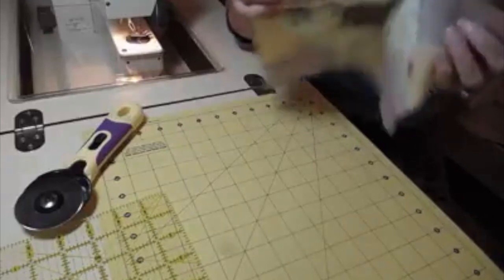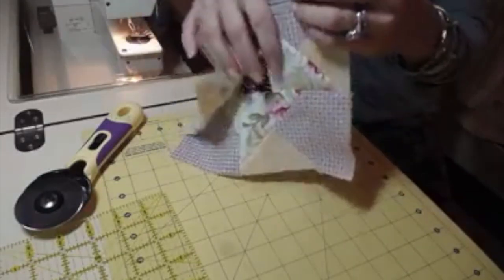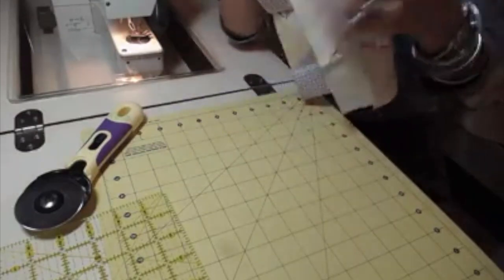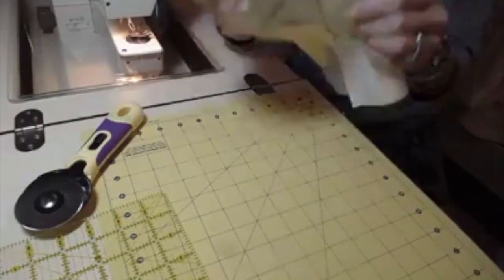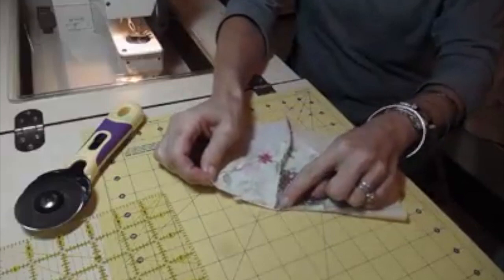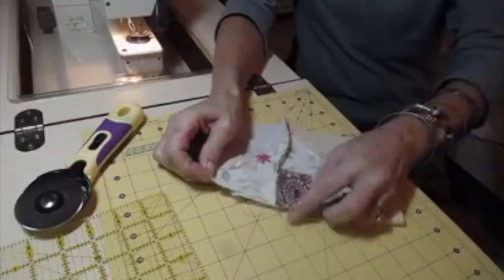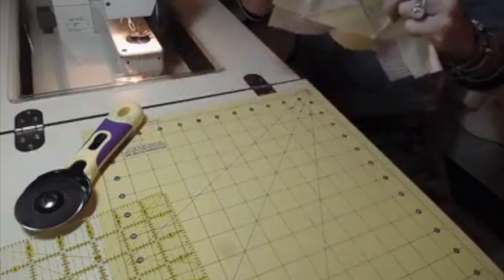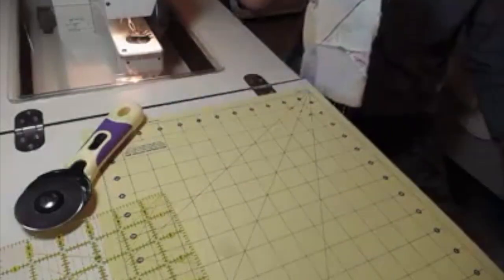So now I just have one seam left to sew. This is sewn on right here. So now I just need to put these right sides together and go back and finish up. So I had sewn up to about right there. That's the one little opening that I had left, and then I have this whole side to do. When I get that sewn on, the block will be done.